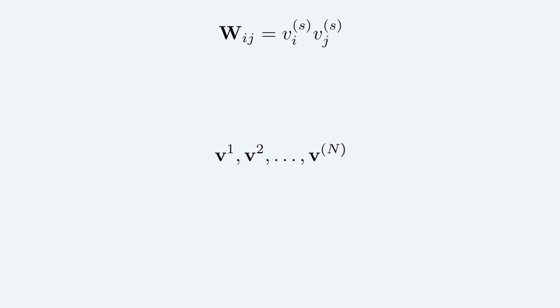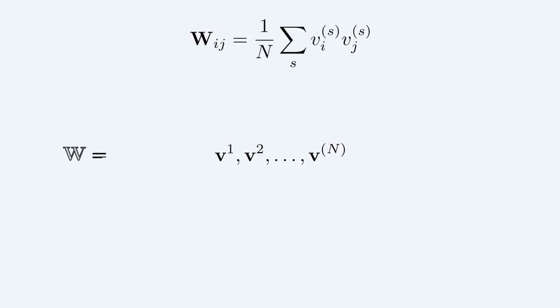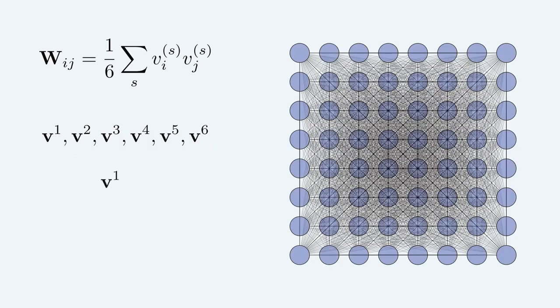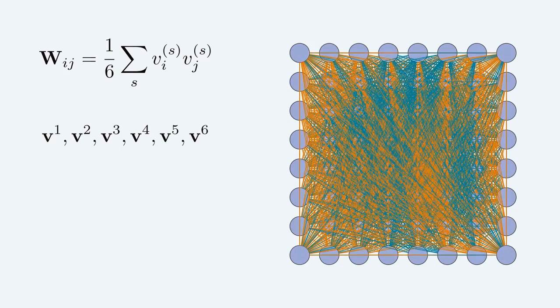One last question before we can see it in action, and that's, how do we store multiple patterns at once, in the same network? We do it by computing the outer products for all desired memory patterns. This gives us a matrix for each, and then we average those matrices. This gives finer and finer gradations of the weights.